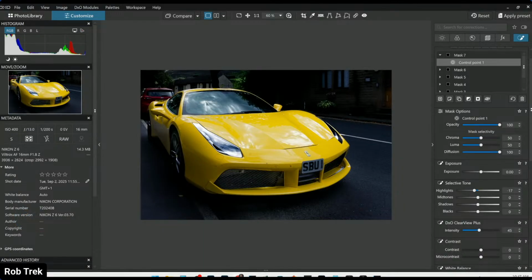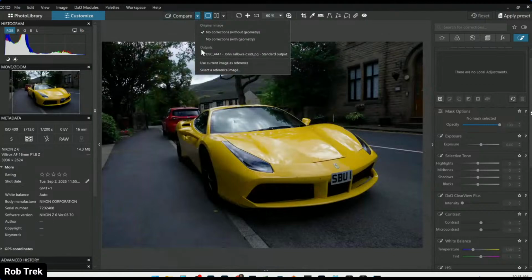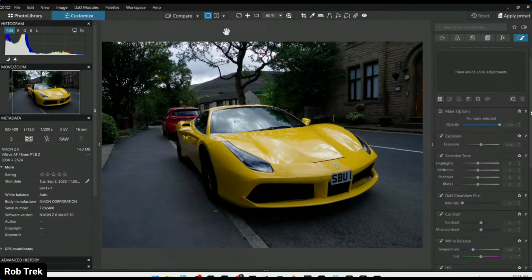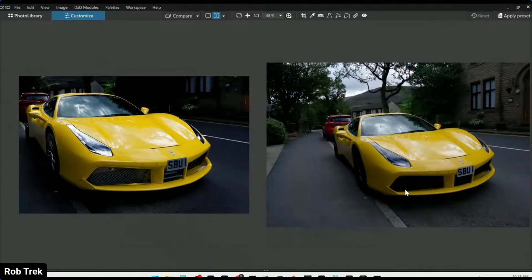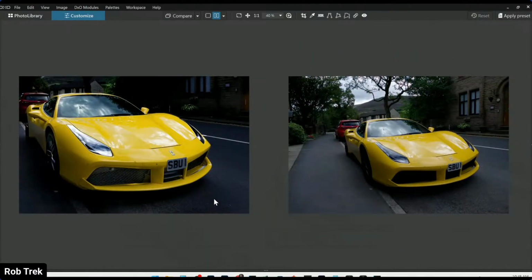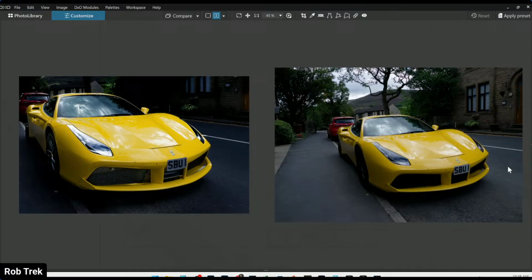Okay. Yeah, like I said, I don't know where the problem is, but let's reset this and compare it to the output. So here's my edit on the left. I probably could have saturated this a bit more, make the yellow a little bit stronger, but mainly I just wanted to bring the car front and center.